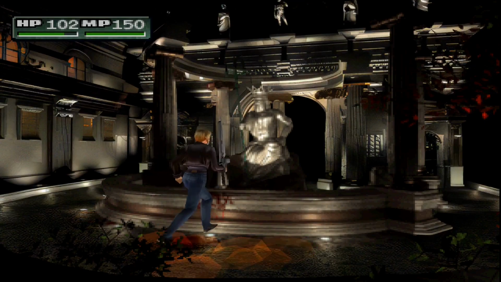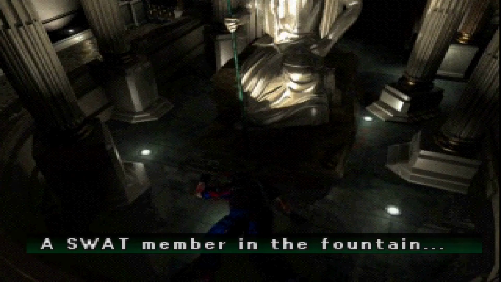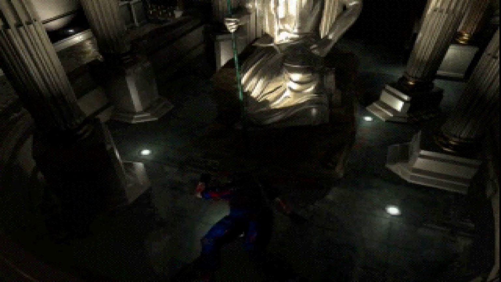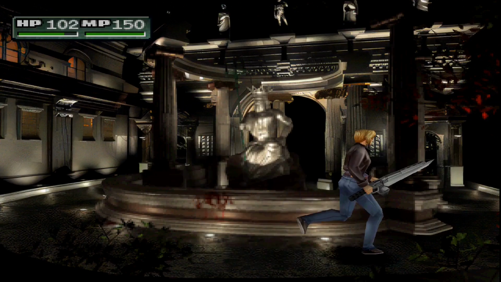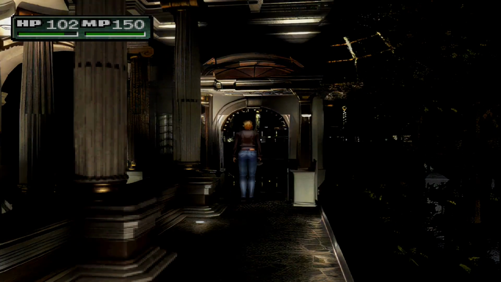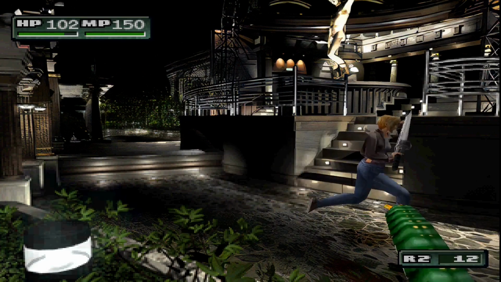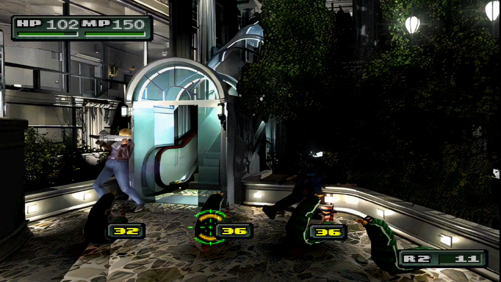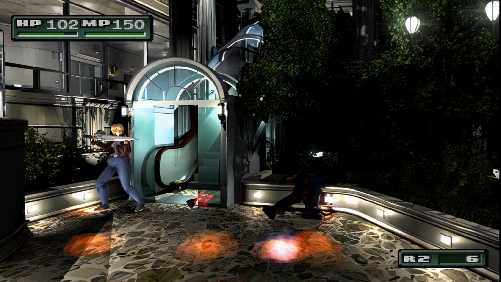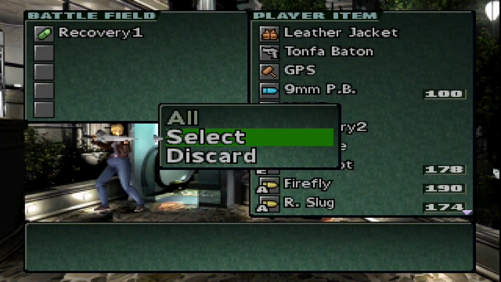Wow. So, in a normal playthrough, lowering that water, don't forget to check here where the bloodstain is for the SWAT member in the fountain, because he has a grenade launcher on him, and that makes the boss battle a lot easier. We don't need a grenade launcher because we have slugs in the gunblade, but I want you to be aware of it. I do love how their pieces bounce off the environment when you blow them to bits with a shotgun blast.